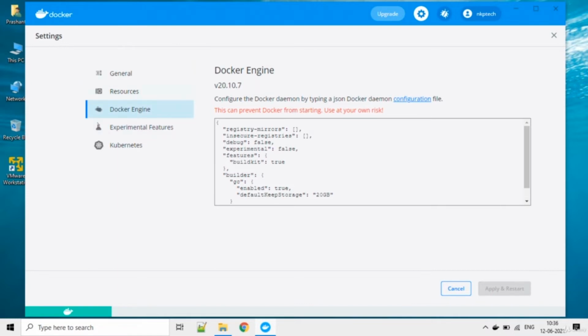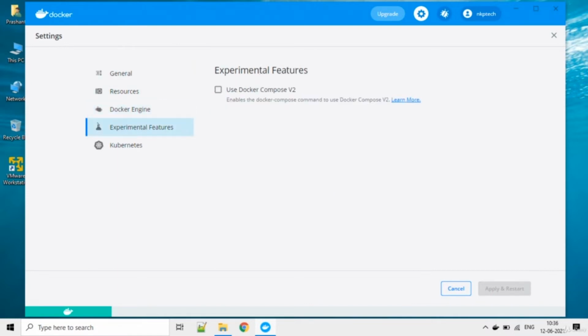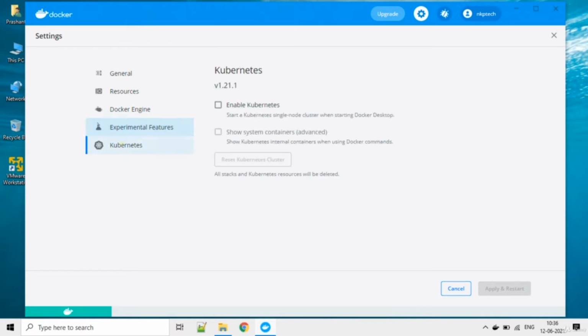Experimental features are added so developers can use them and give feedback earlier, before the actual release. And Kubernetes: you can enable Kubernetes here and create a cluster, if you want to run Kubernetes.